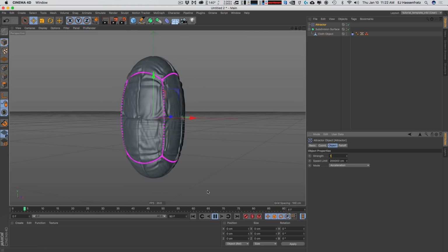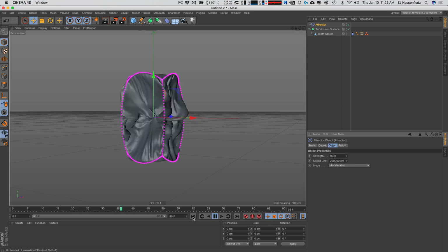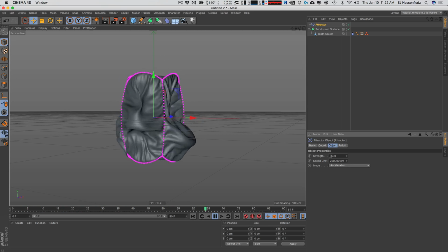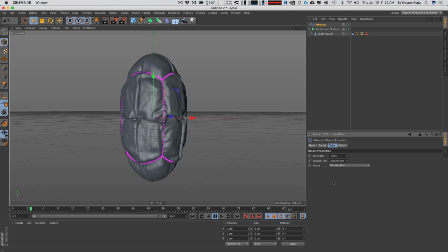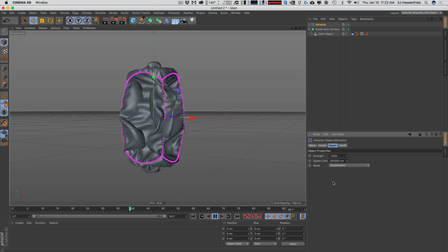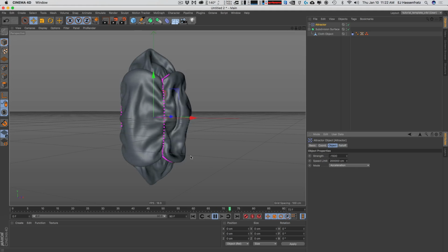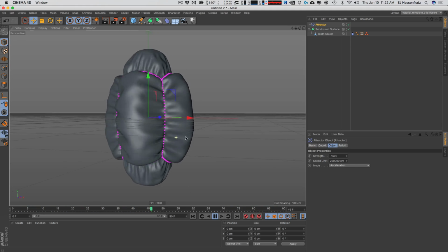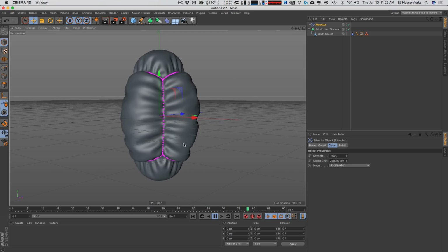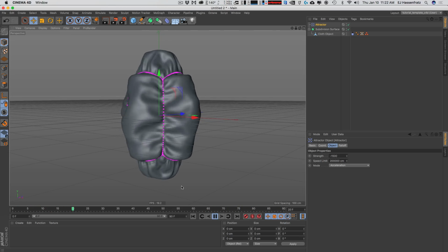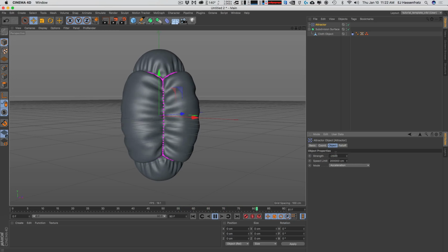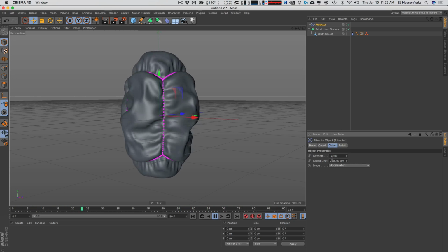This is a little bit too much, maybe 1,500. But you can see that this is just sucking in all of the cloth. Now, what's really cool is if we place a negative in front of this number, the attractor becomes more of a detractor, a detractor beam kind of effect. And now you can see we're getting this really nice inflation going on, okay? So let's bring that up to maybe 2,500, something like that.